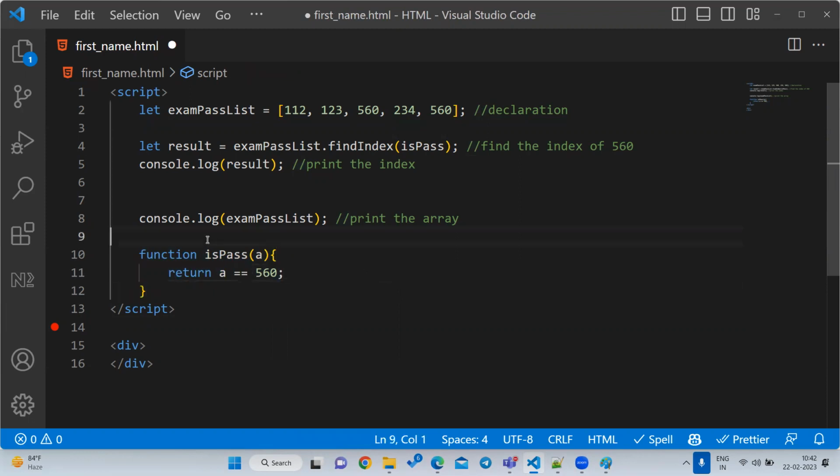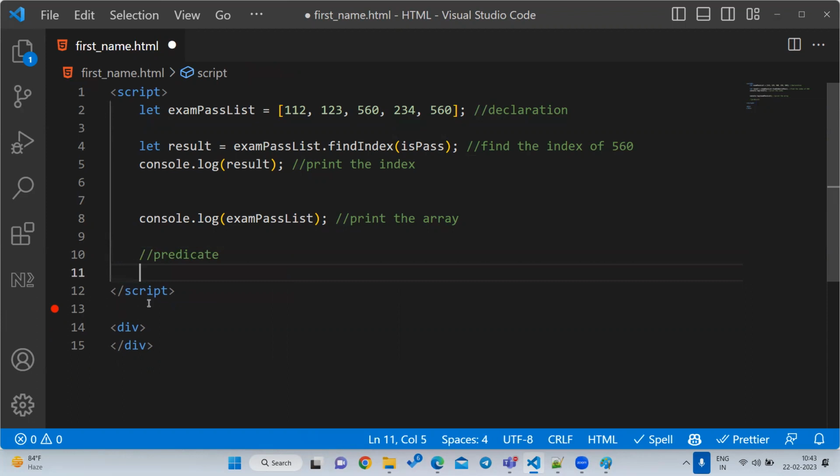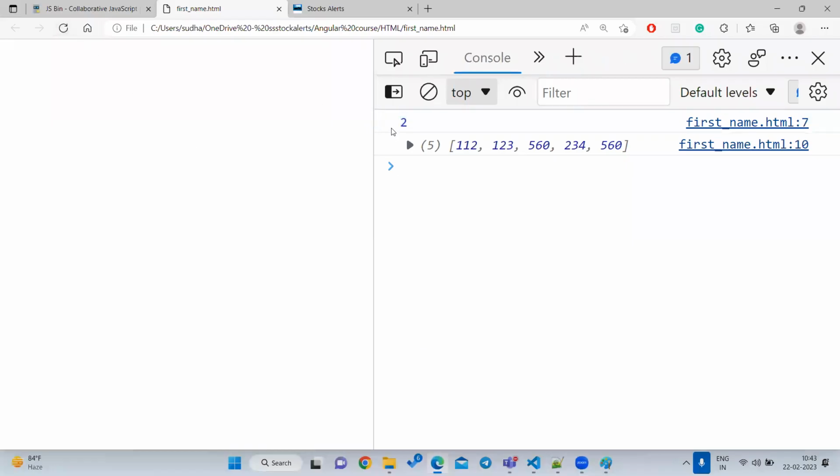Okay, what is this function name? I am saying predicate function, right? I don't want to write like this. So suppose now what I'm going to do, I just cut it. And instead of writing the name, I'm going to pass it like this. Whatever function I'm writing, I simply copy paste into the argument. Are we going to get any error? No. This method is expecting a function, and I'm writing my function directly inside the method argument. This is not a good practice, but let us see what output we are going to get. Still we are getting an index. That means we can pass it, right?